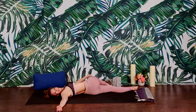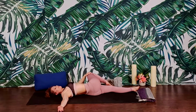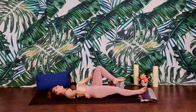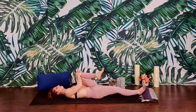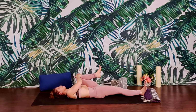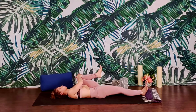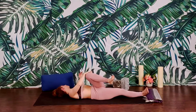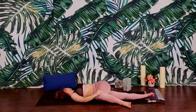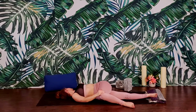Inhale, unwind, legs reach long, and exhaling, hug the left knee into the chest. Inhaling, drawing it a little bit closer to the left shoulder, and then exhaling, draping left knee across the body. Arms come wide into a T, and gaze comes towards the left.